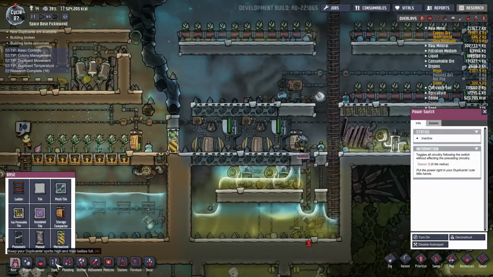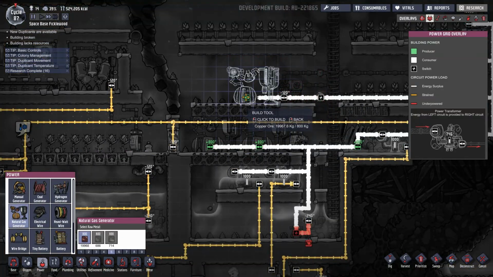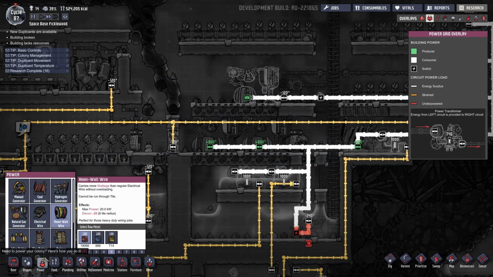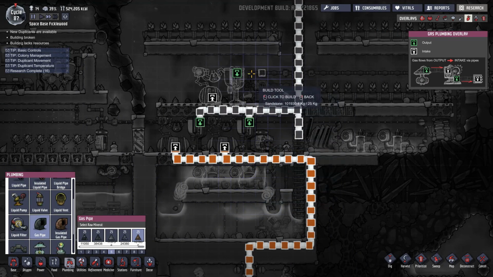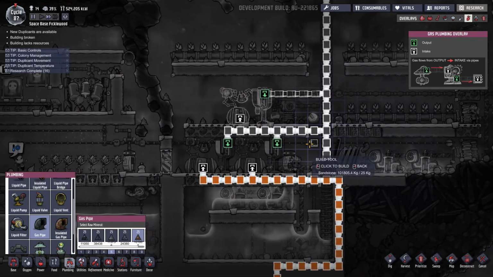All right, we've got that up and running. Got the deconstructed. We can get ourselves another natural gas generator here. Hook you up. Let's get the plumbing going here. Oh, right, gas piping. That just goes here. That looks like it's backing itself up again.